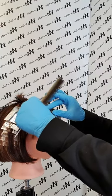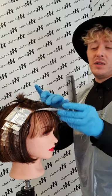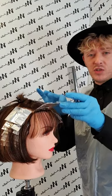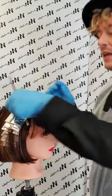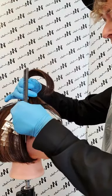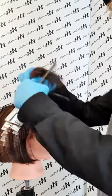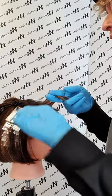For those of you that may be coming towards an EPA, this is one of the techniques I most definitely recommend, because it makes sure that all this section underneath is nice and secure and you don't have any issues when it comes to leaking. I'm going to space these out. I'm not going to do too many because I am doing a classic tint application in between.